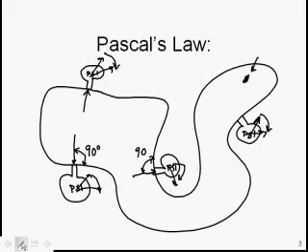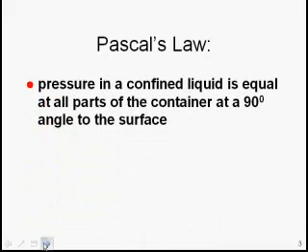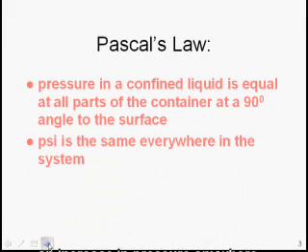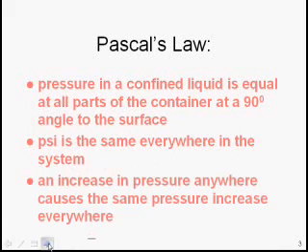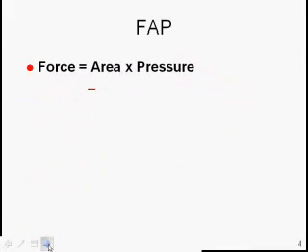So let's see how much of that I got right. Okay, pressure is at a 90-degree angle. PSI is the same. And if you bump up the pressure anywhere, it'll cause the pressure to go up everywhere. Okay, it's as if I had taught this before. Force equals area times pressure. Let's use an example right here.